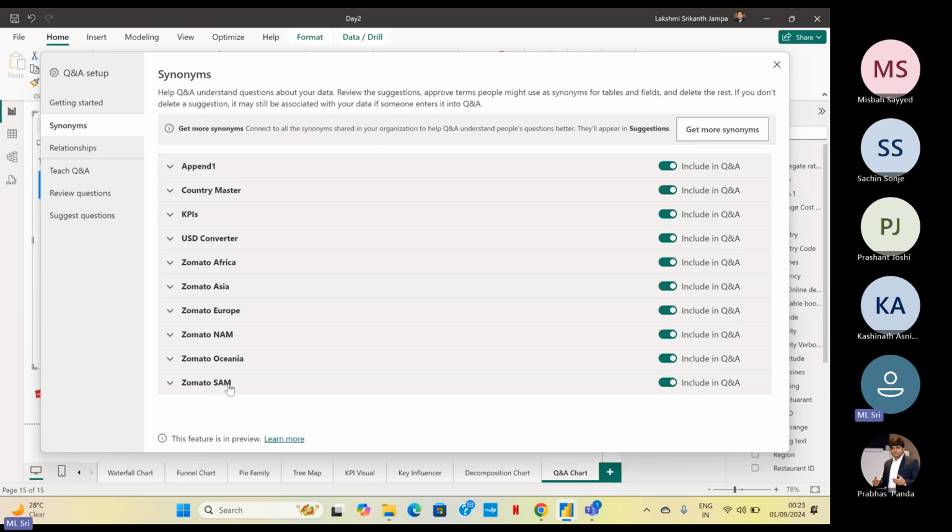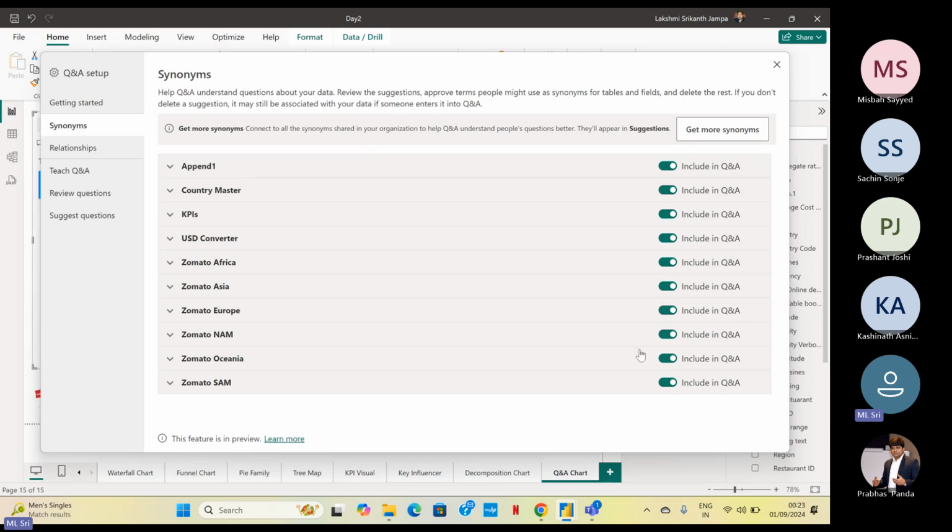It will show all the table names. Each table name has a section to open, and you can include them in your question and answer. For instance, before you deploy this to a particular group of audience to play around with, you can decide which tables need to be shown up on the question and answer.